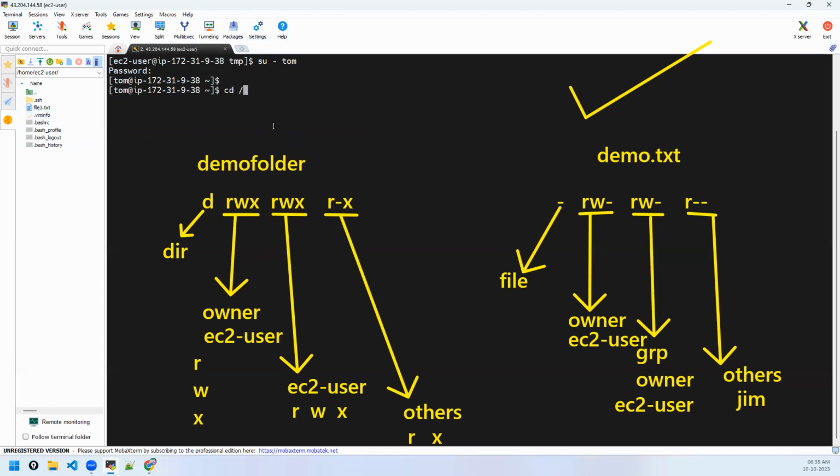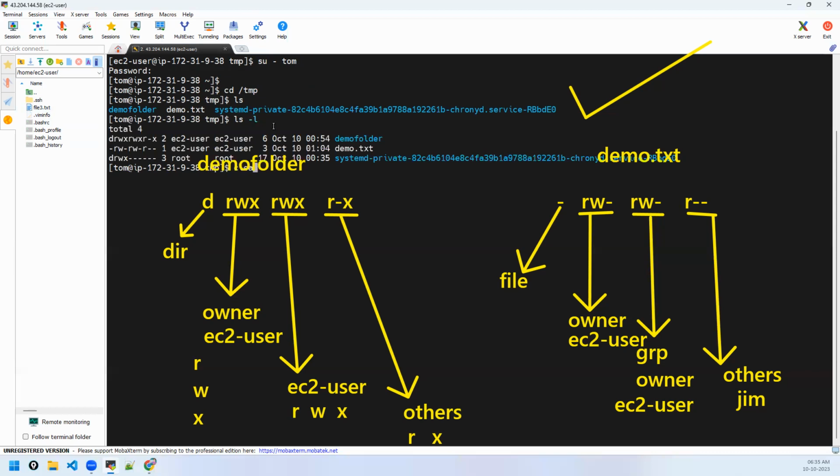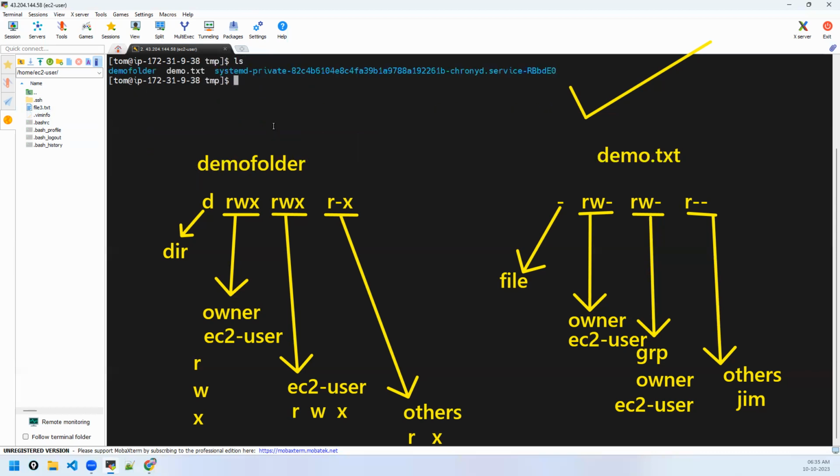Let's go to this tmp folder. You can see the files and the permissions. Now let's try to edit this file using the Vim editor. Can you see at the bottom? It tells you it's read only, because where does Tom fall into: owner, group owner, or others?